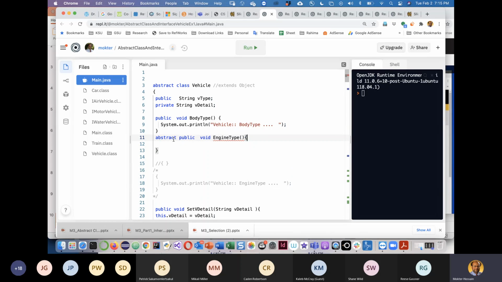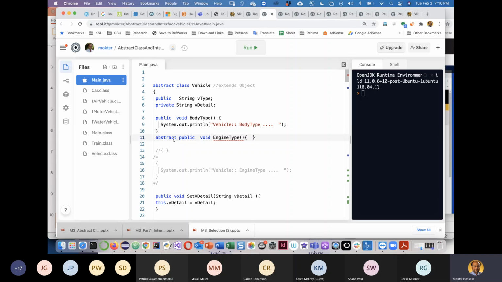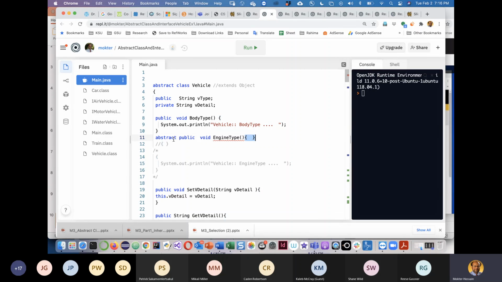Everybody please pronounce with me: an abstract method cannot have a body. An abstract method cannot have any implementation. Even empty is not allowed. I ask you to repeat it with me sometimes so that it gets in your mind. In the test, you will see that some students, even though you see that it cannot have any empty body, will write it this way. Some of them in past semesters were arguing with me, saying, I do not have any body, this is an empty body. But I'm telling you, it cannot have any empty body.